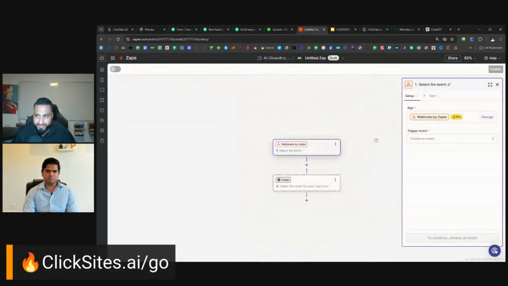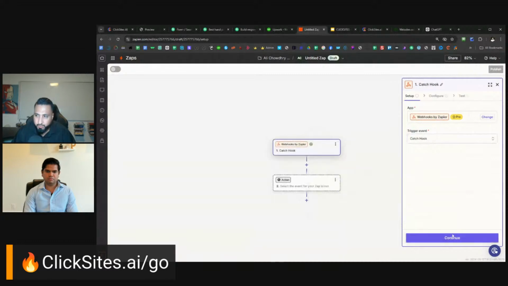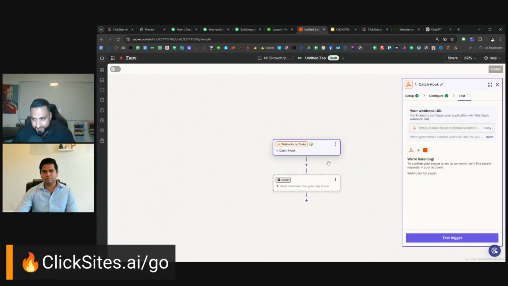Now, once I've selected that, can you see that it's already made that for me? I want to trigger an event. We'll keep this really simple. All I'm going to select is Catch Hook. I continue, and then it says pick off child key. I know this stuff is confusing, and that's why I'm just going to ignore it. You can ignore it. You don't need to enter anything. Just continue, and that hook has now been added.